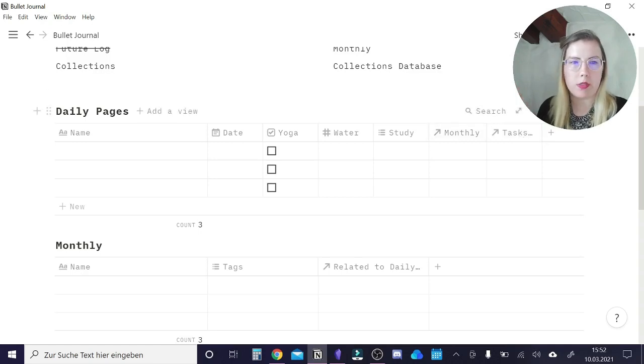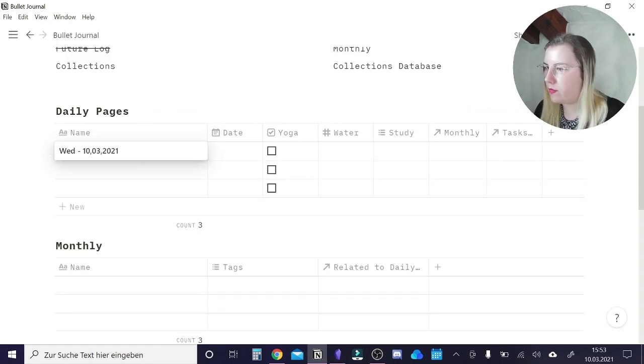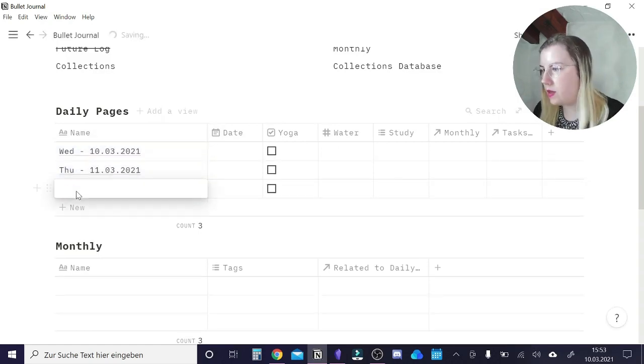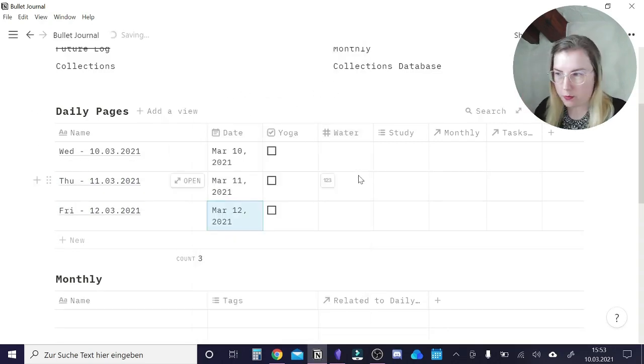A lot of people track their mood in their bullet journal. You could track all other kinds of exercises. Did you brush your teeth? Did you do your reading? Whatever you would usually track in your bullet journal or everything else you want to track, you can just track in here. Then let's just create an example page or a few. And that's it for right now.